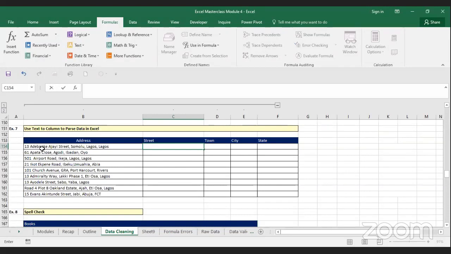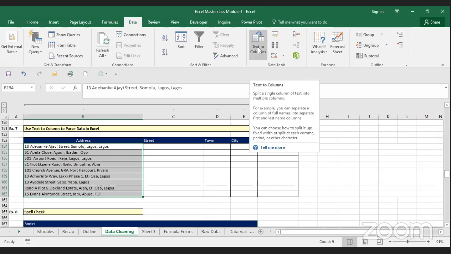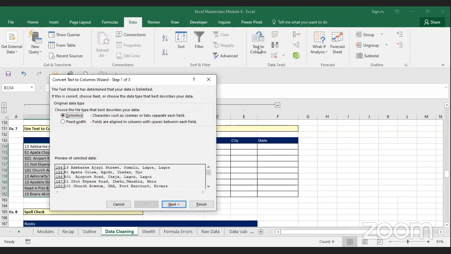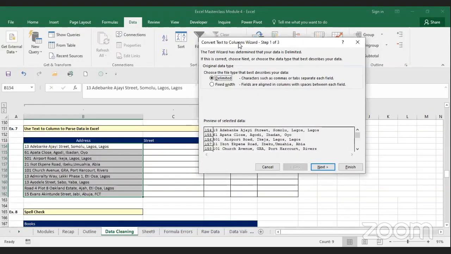Okay, so what I would do is to use what we call text to column. So I would select this. Now watch, I would go to Data. Under Data Tools, where we did remove duplicates the other time, there's what we call text to column. Text to column, okay? Once I click text to column, it's going to ask me 3 questions, all right? So there are 3 steps. I want to convert text to column. Now show me, is it a fixed width? All right, please, a moment.